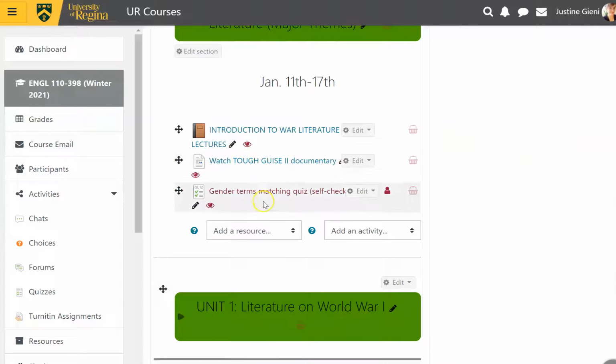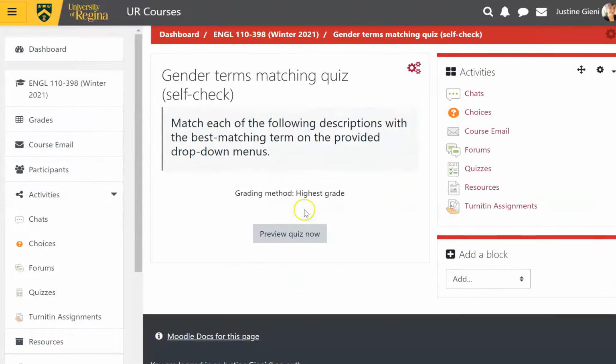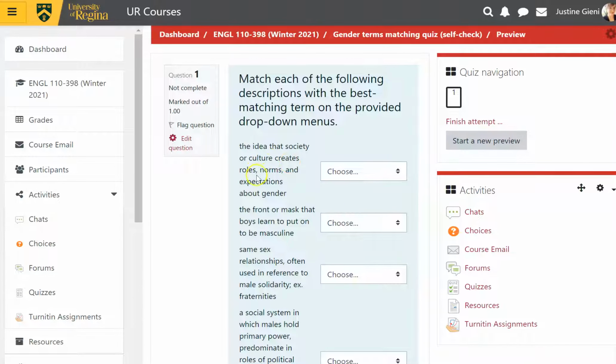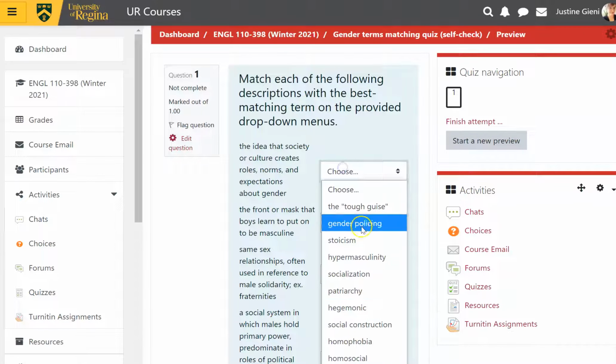And then what else here? There's a little self-quiz. So we're going to introduce some terms related to gender, and you can go through the preview quiz. So it's asking you to match each of the following descriptions with a specific term.